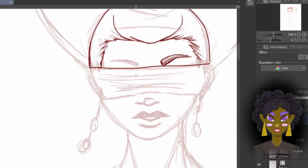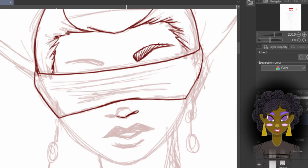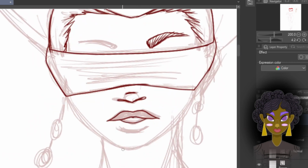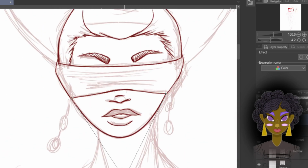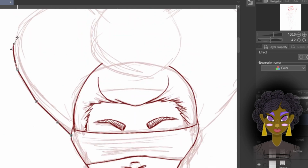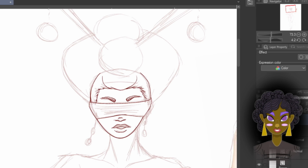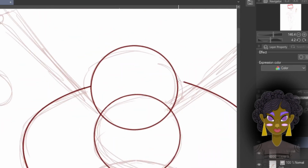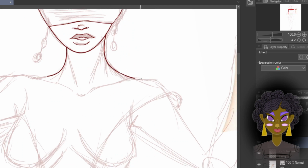But for this painting, I started out at work during my lunch at the beginning of the month, and I knew I wanted to do a digital painting on this. Originally, I wanted to do kind of a geisha fantasy-like situation. The colors I wanted to use were greens and reds, and I wanted her to be pale but with a reddish tint to her skin tone. And then I was like, I want it to be more red, so I did a red skin tone. I was like, okay, the green is not going to work with the color I chose, so I'm going to try to figure out something else.